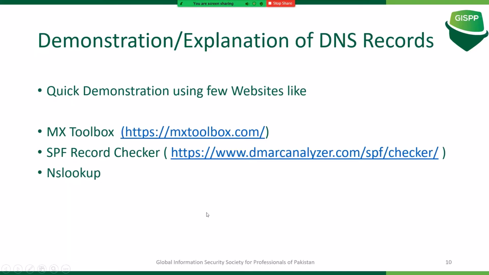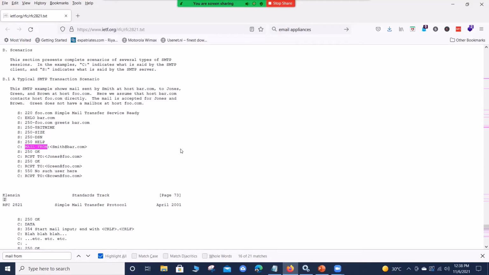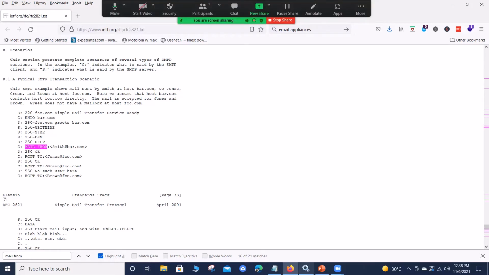And just to show you quickly, I have it already in my here. You can see this is from the RFCs itself. You can go find it. You can just Google and you can find it. So then this is mentioned here, a typical SMTP scenario. I have taken it from here. And we'll show you more about this one. Let's go back to my slide.